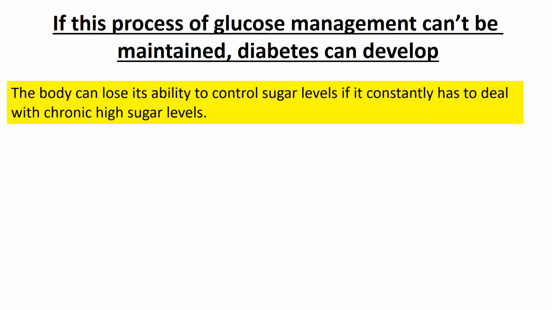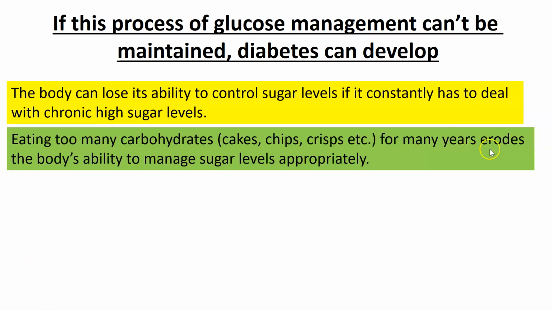Your body has this fantastic ability to deal with all kinds of problems. Now, if you're a person who likes to eat lots of carbohydrates and lots of sweet things, you're putting your body under quite a bit of stress, because you're telling your body to constantly lower the level of sugar in your blood. The body can do that for a long, long time, but at some point, its ability slowly erodes away. Your body's ability to maintain constant sugar levels erodes away, but it only erodes away if you abuse it for a long, long time.